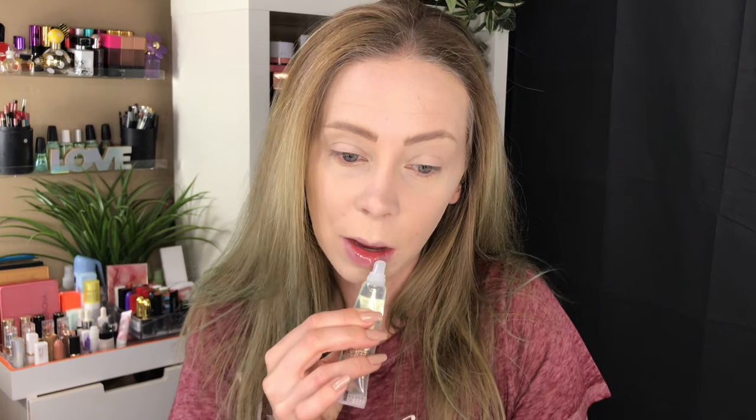I dusted a little bit of the Pat McGrath under eye blur powder under the eyes and did the brows. Next, let's try the Green Tea Glow Lip Oil infused with chamomile oil. I've really liked Ulta's lip oils in the past — particularly their peach lip oil. It's a lot runnier than I was expecting. It has a slight taste to it — not overpowering, not chemical, not floral, just very minor and nothing objectionable. It feels nice and smooth and slick, not too oily. I like the consistency of their lip oils, and this one is no different.